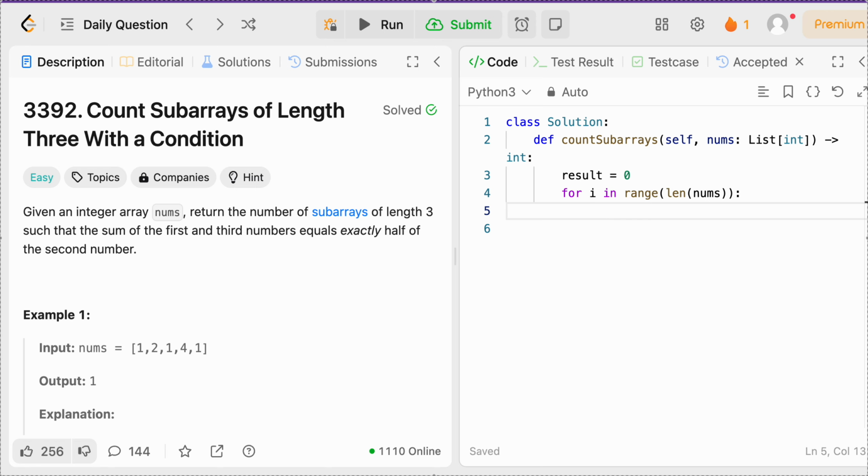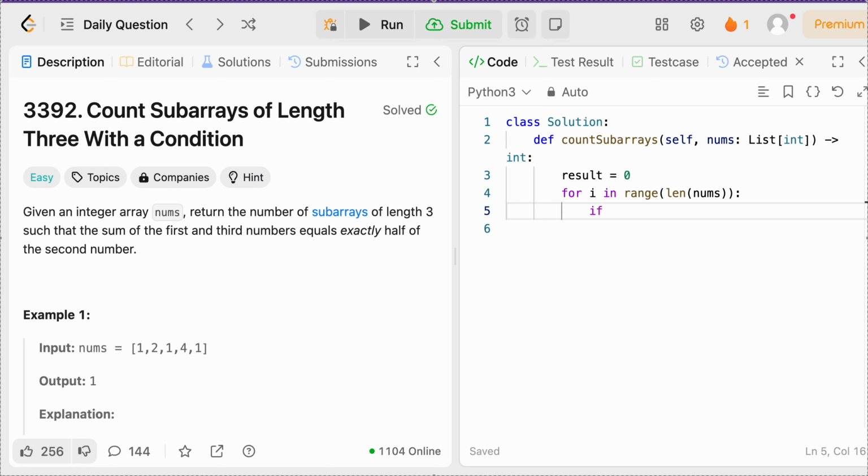Because again, we're treating every single possible index as the possible valid middle element for all the subarrays. And so if it's not even in the range, meaning if it's the 0th index or the last index of the input array nums, we know it won't be valid because it wouldn't actually form a valid subarray, as we would get an index out of bounds.